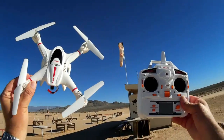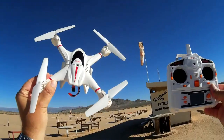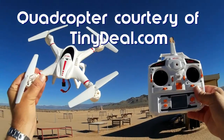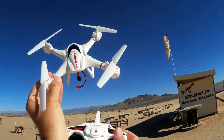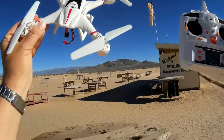Alright, Quadcopter 101 here. It's a pretty much windless day here at Satellite Lake, so I'm just going to play with my MJX X400 and do some high-speed passes with it, play with the auto flip feature on it, see if I can come up with new tricks. I'm going to try diagonal flips, see if that works today. So hope you enjoy the flight. I'm just having fun with the Quadcopter today.